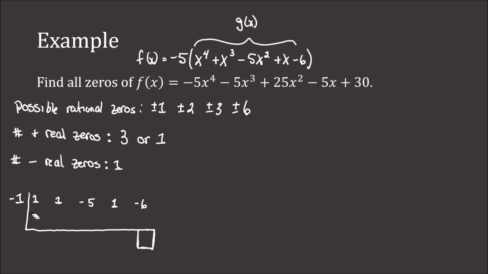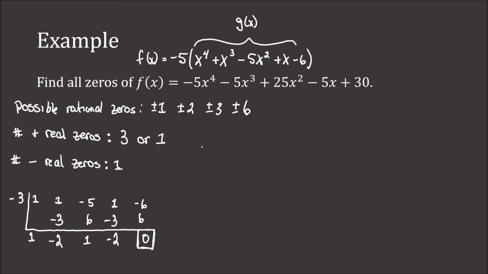All right, so let's try negative 2 instead. 1 times negative 2 is negative 2, plus 1 is negative 1, times negative 2 is positive 2, plus negative 5 is negative 3, times negative 2 is 6, plus 1 is 7. This won't work. This is negative 14. All right, let's try negative 3. Times 1 is negative 3, plus 1 is negative 2, times negative 3 is 6, plus negative 5 is 1, times negative 3 is negative 3, plus 1 is negative 2, times negative 3 is 6, and that's 0. Perfect. So negative 3 is a 0.